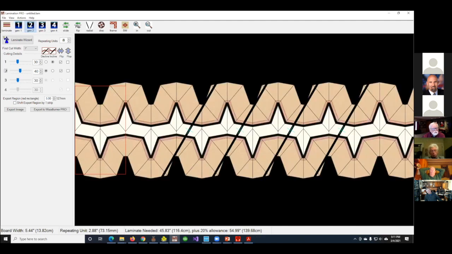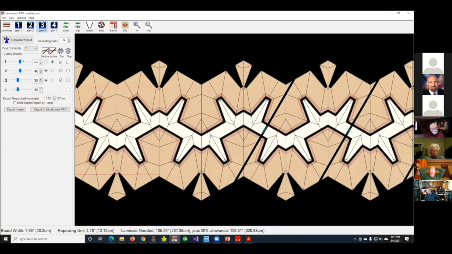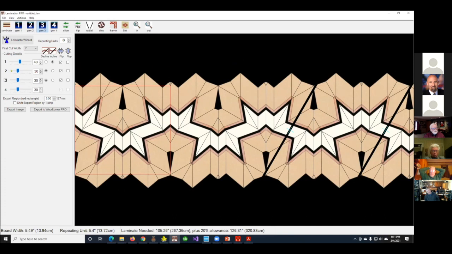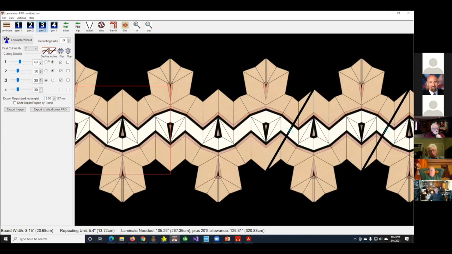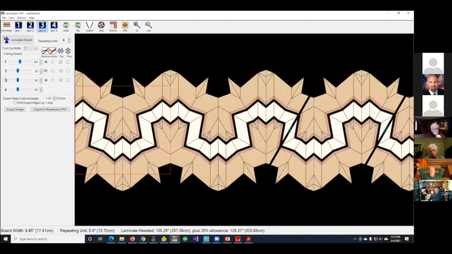Now as you make a third generation, you could say, well, what would it have looked like if I had used 35 degrees for the first generation, 30 degrees for the second generation? What would it have looked like if instead of cutting it through the decline, I cut through the incline? You can just experiment around with this until you find what you're after.